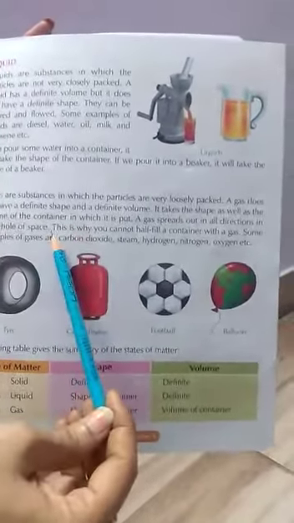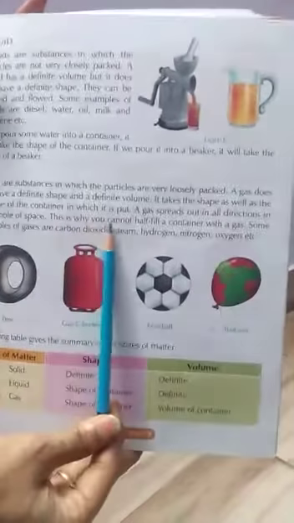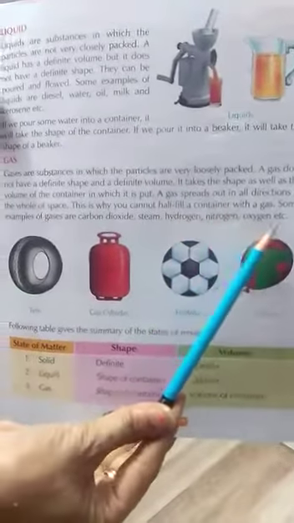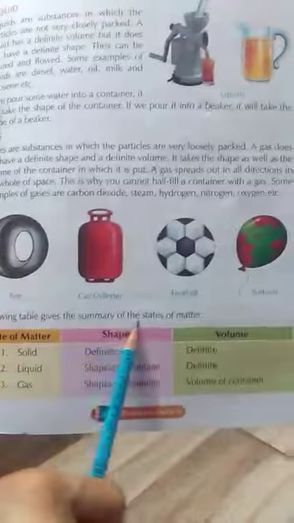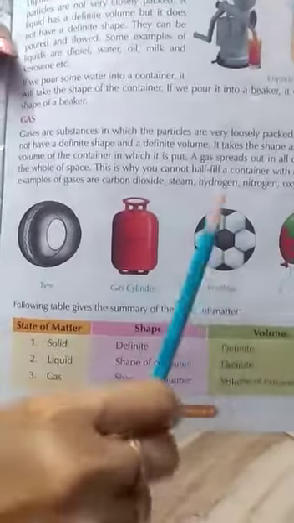This is why you cannot half fill a container with a gas. Some examples of gases are carbon dioxide, steam, hydrogen, nitrogen, oxygen. If we have a tire puncture, what do we do? We add gas to it. Cylinder is also gas, football also the example of gas, and the balloon is also the example of gas.